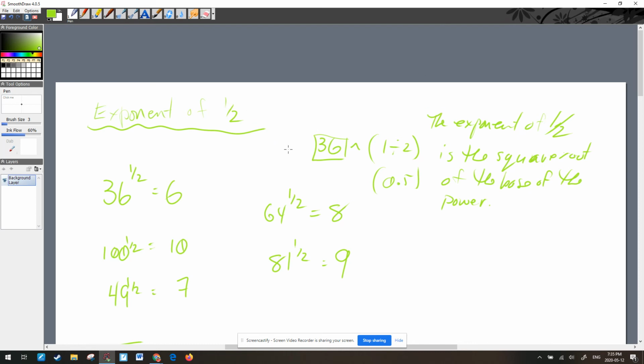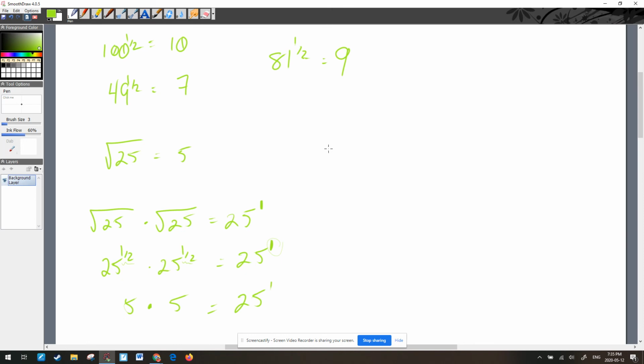Now we can do other exponents that are rational exponents. So if I had, I don't know, like 81 to the 3/2, the rational exponent doesn't have to just be 1/2, but that's sort of beyond what we have in this curriculum. I can show you what it would be, but I'm not going to ever test you on that. So what we could do is rewrite this. We could say, well, this is equal to 81 to the 1/2 to the 3, because when we have a power to an exponent, we multiply the exponents.